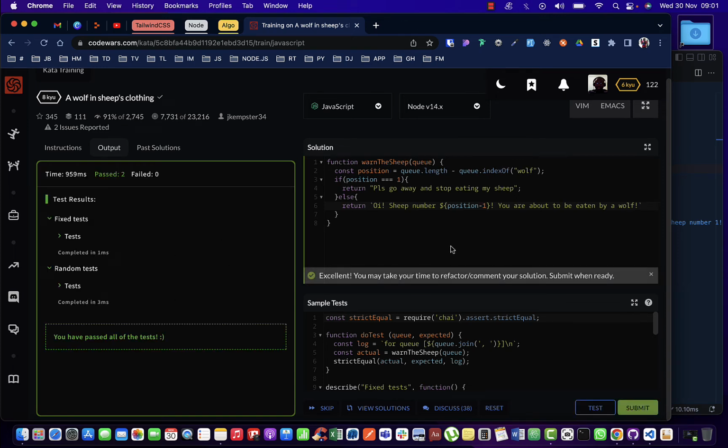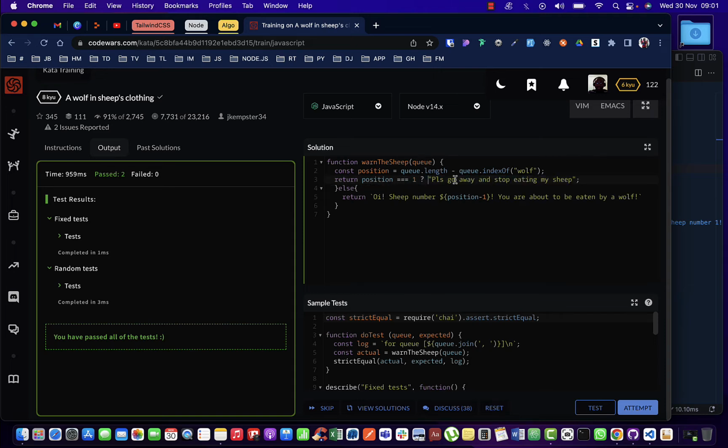So that's good. So let's see if we can now refactor this, and we're just going to use the ternary operator. So basically it's going to just return this, and we're just going to do that.